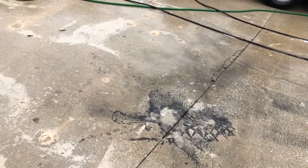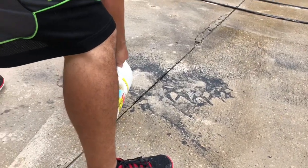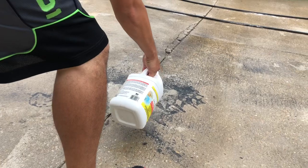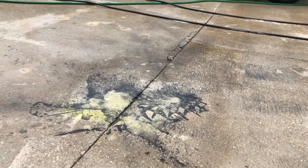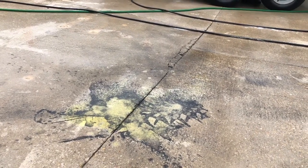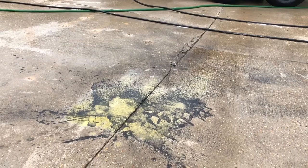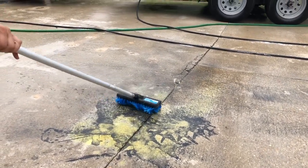Today we are looking at this big, nasty, ugly stain on this beautiful concrete driveway. Anytime we come across any type of stain like this, we always want to determine right up front: is this an organic or non-organic stain? It means the world in the difference in trying to remove it.